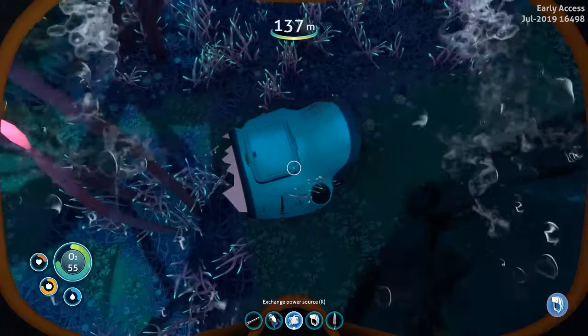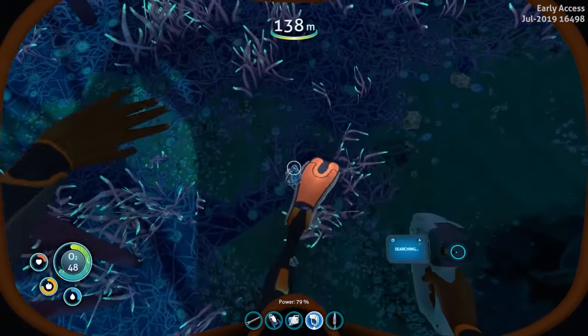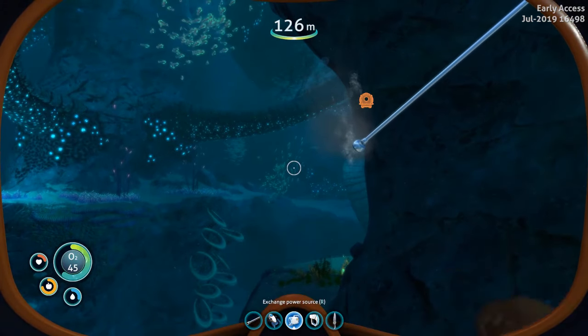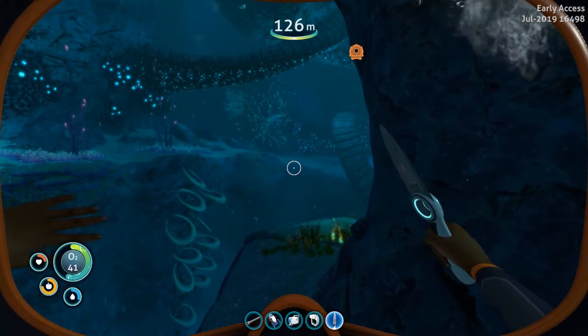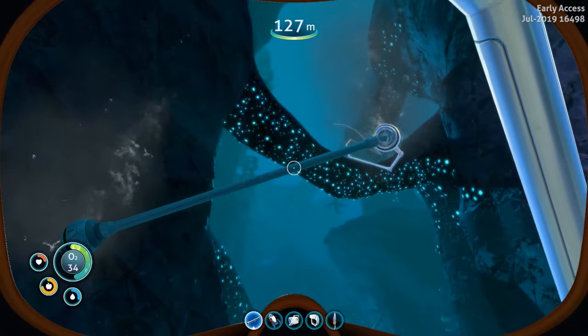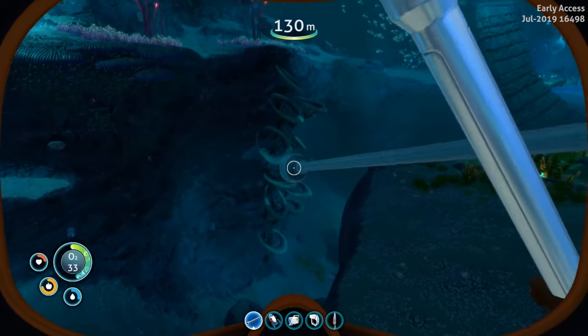What is this thing? I want to scan it. A sea truck fragment. Ooh. I already have that, I think. Nice. I think I don't have the mobile vehicle bay yet, though. So even if I have the sea truck fragments, I cannot build it. More pipes.